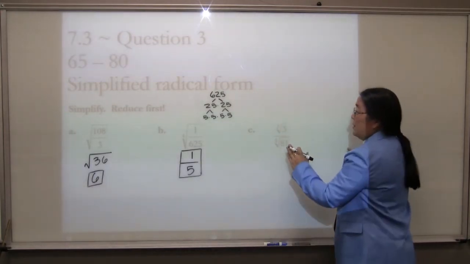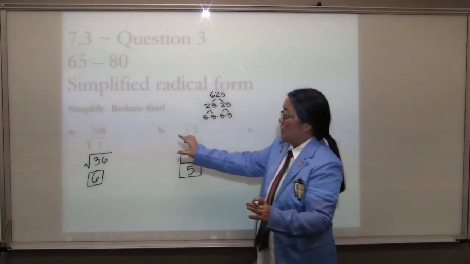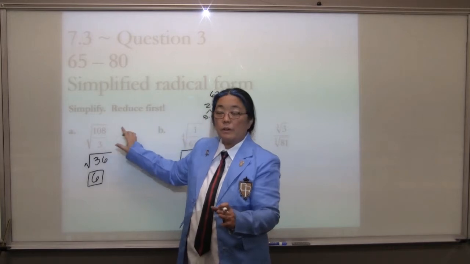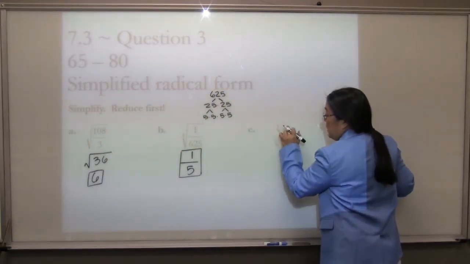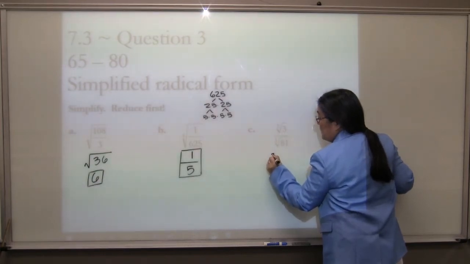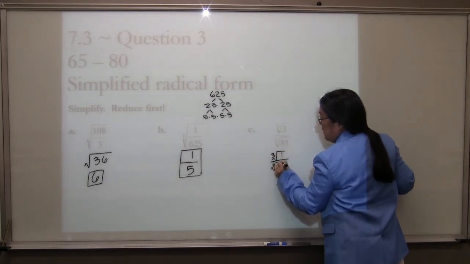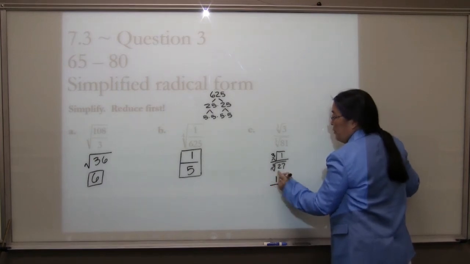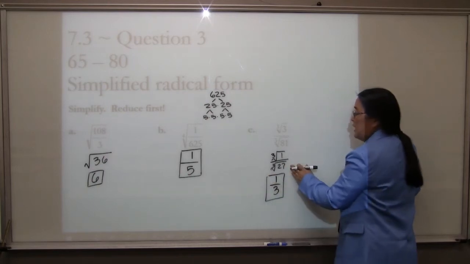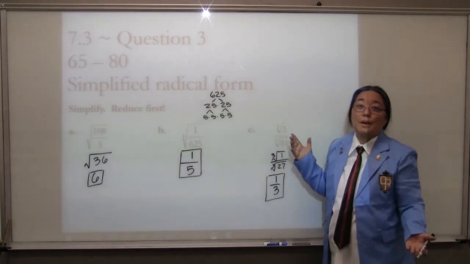All right, now, this is to show you that you can reduce even when we have a cube root on top and bottom, or if we have it as one big honking fraction inside of there. So it works the same way. I'm going to reduce the insides with the insides. 3 over 81 is going to give me a reduced form of 1 over 27. What 3 numbers all the same multiply to give you 1? What 3 numbers all the same multiply to give you 27? This is something that we gave to you back in Chapter 1. All we did was we took these and multiplied them by 3 on top and bottom.